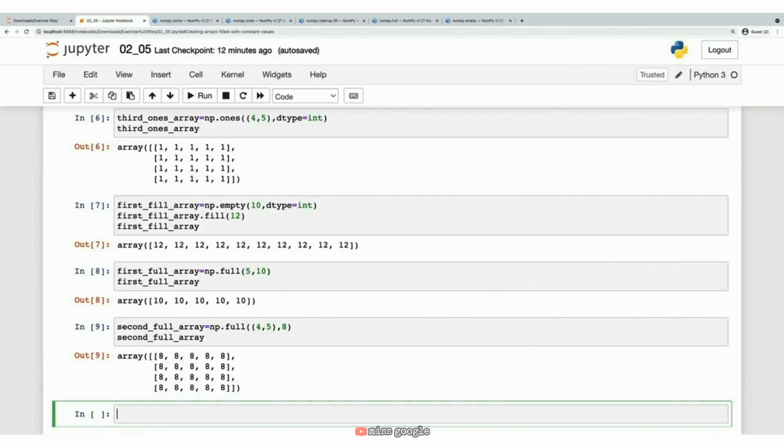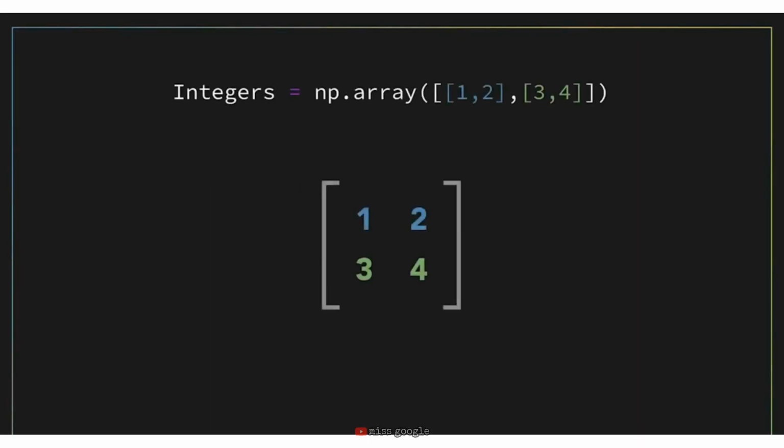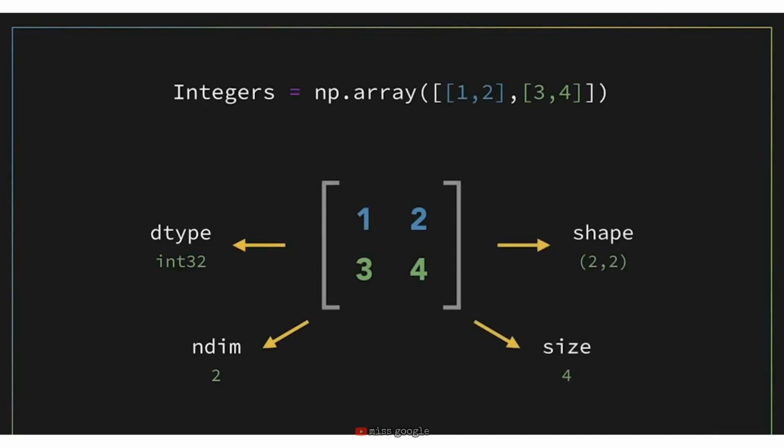You're now equipped with different tools for creating arrays, so you can learn how to use NumPy to perform fast numeric array computations. Knowing attributes such as dimension, data type, shape, and size is very important when you're doing computations with ND arrays. As we have learned, an array is a container with a fixed size that has elements of the same type. The shape of the array defines the number of elements in each dimension. It is represented as a tuple of non-negative integers.